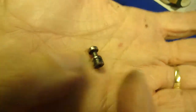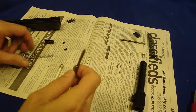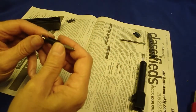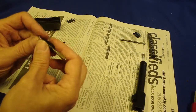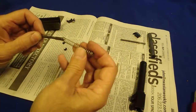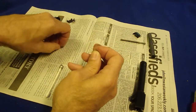Okay, I'm going to clean the parts and then reassemble them. Okay, let's start putting this thing back together. I did the cleaning, and that thing was pretty dirty. Just start putting the striker back together. There's the striker. This black plastic collar goes on next. Spring after that. Then these split cups go on.